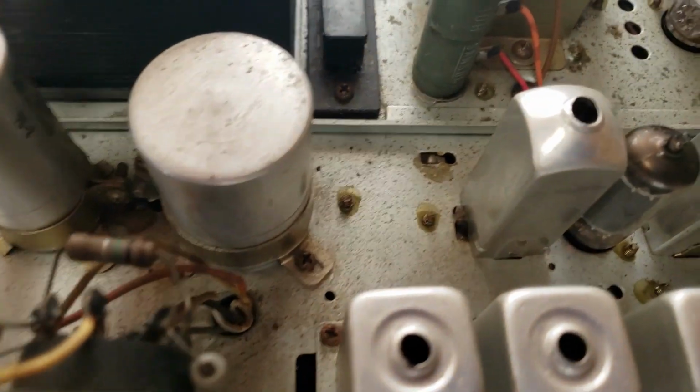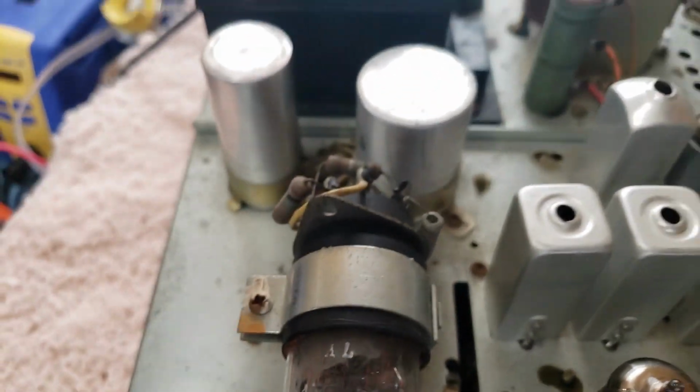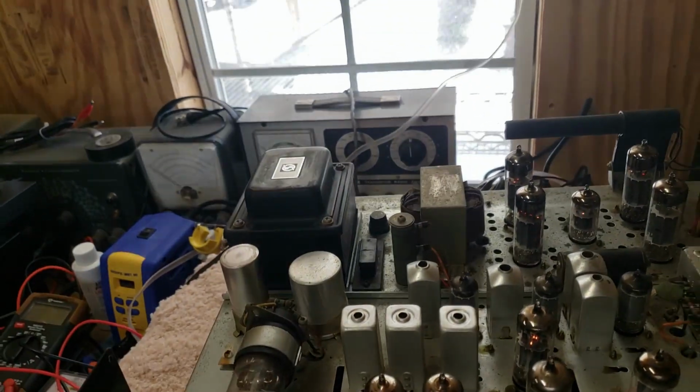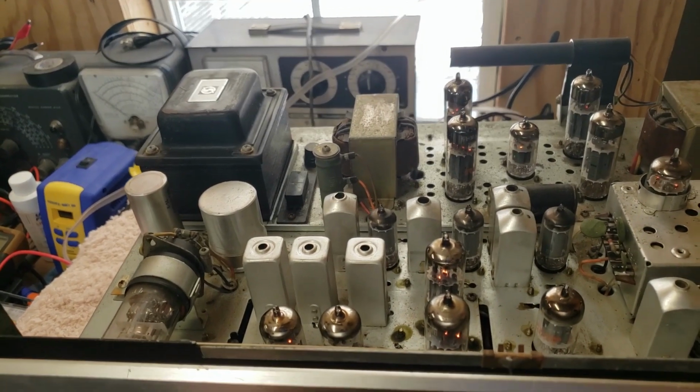What I might try to do is clean it a little bit just to get the corrosion off of it, but I'm trying to store these things pretty good. Here, I'll give you some more enjoyment for your Sunday. This is Sunday music.